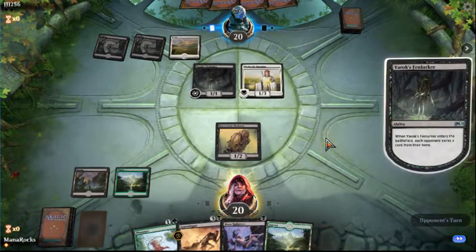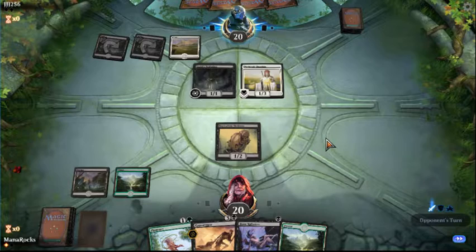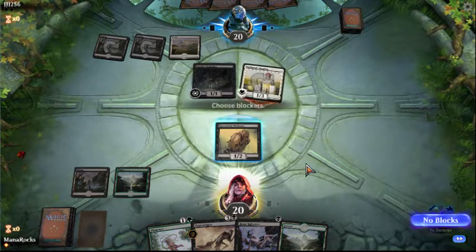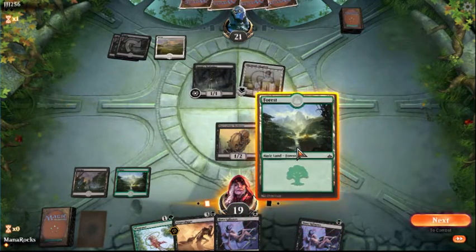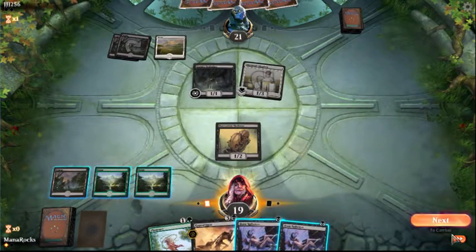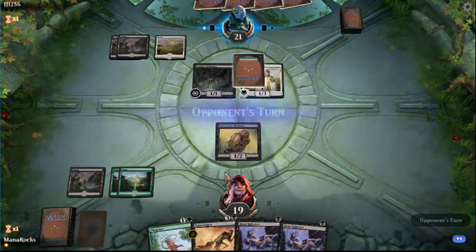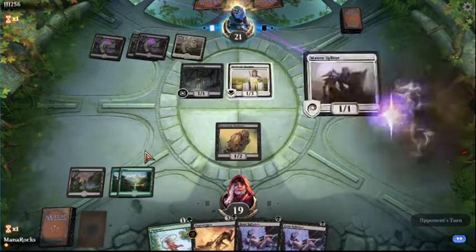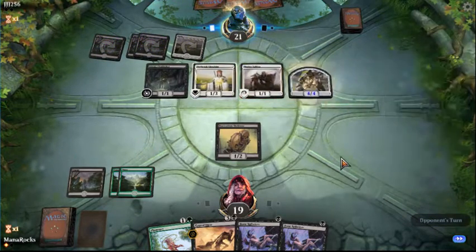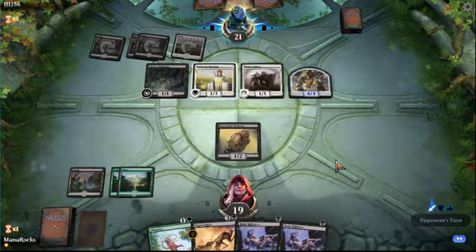Yeah, I'll pitch a Soul Salvage. I have 2 in my deck as well, so I think that's fine. Should have blocked. Didn't block. Just go and pass here. A little awkward. These ground creatures are going to be nice against us. Yeah, Master Splicer. Okay, we're going to just get wrecked, it looks like.